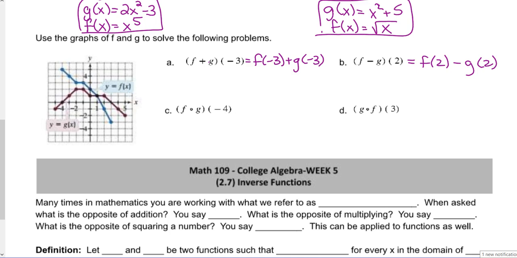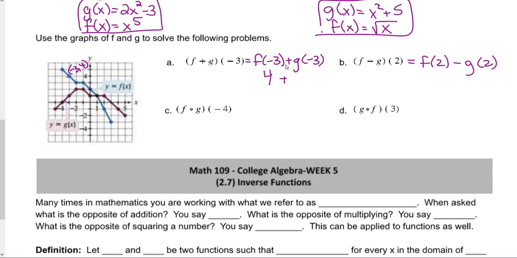So now the issue is we have to figure out, what is f of negative 3? What is g of negative 3? That means I need to find the y value when x equals negative 3. I'm going to go to where x equals negative 3, which is right here. This is on the f function, the blue function. I need to go up and determine the y value at that point. Remember, this is the point negative 3, 4. What is the function value at negative 3? That's the y value, so this can be replaced with a 4.